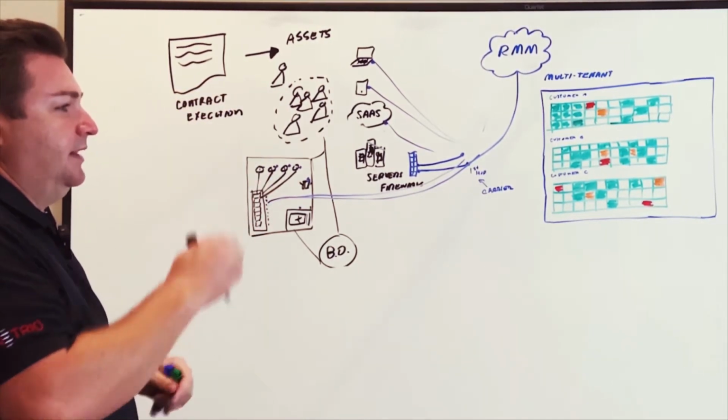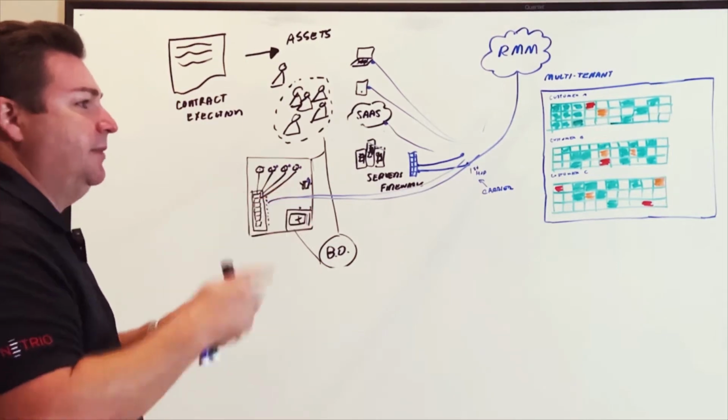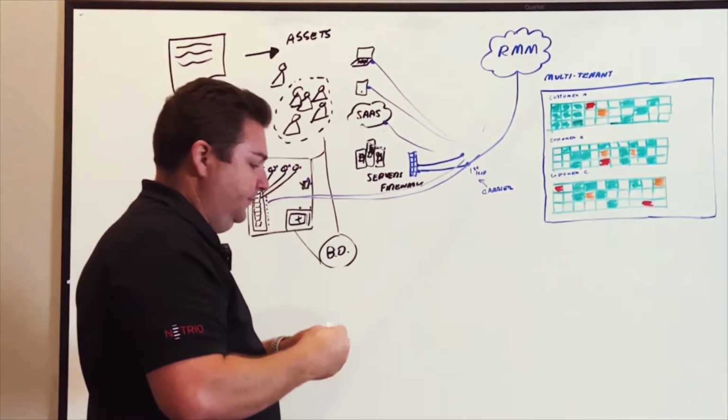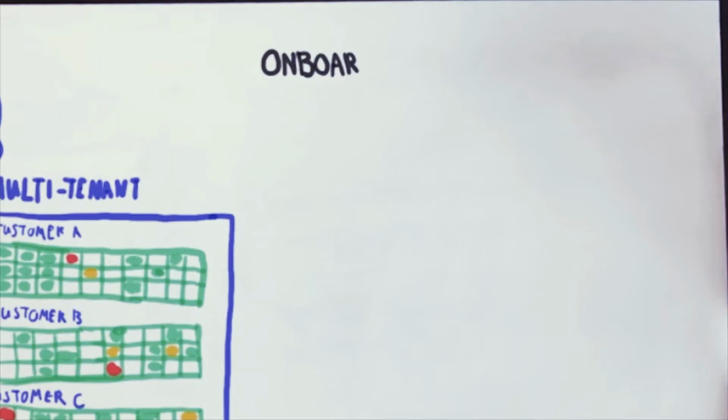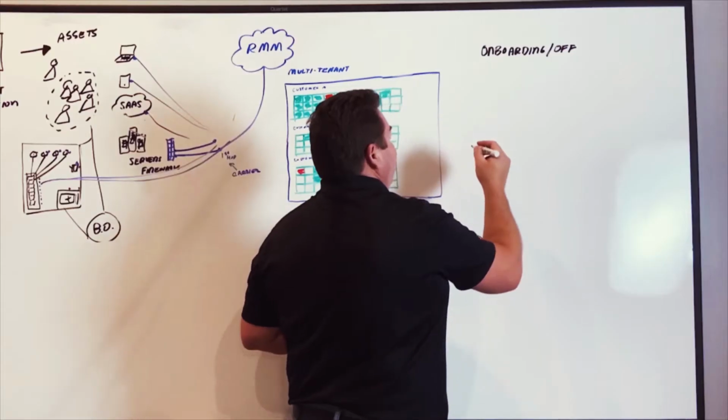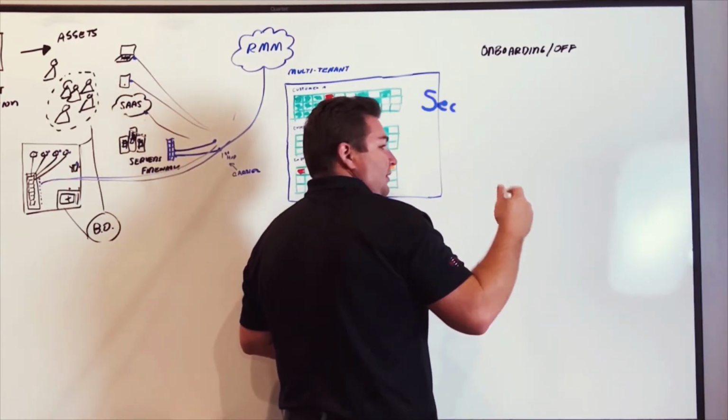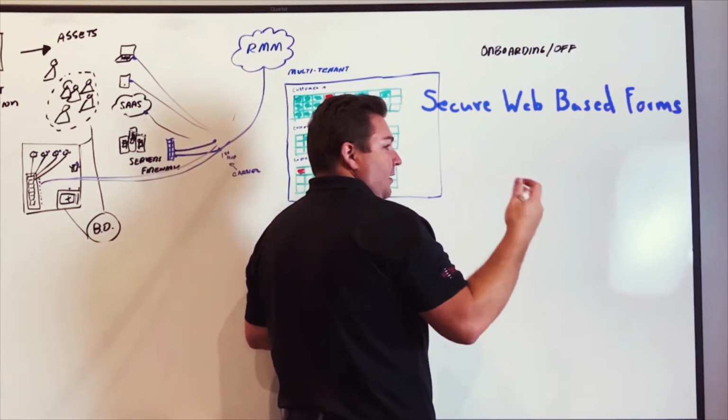So inside the onboarding process, and let's talk about that for a minute, because that's where we're going to define it, the way we approach onboarding and offboarding. Obviously, offboarding is just as important or more important than onboarding, although an employee can't start their job until the onboarding process is finished. So we employ a set of secure web-based forms to create an onboarding process for all of our customers.